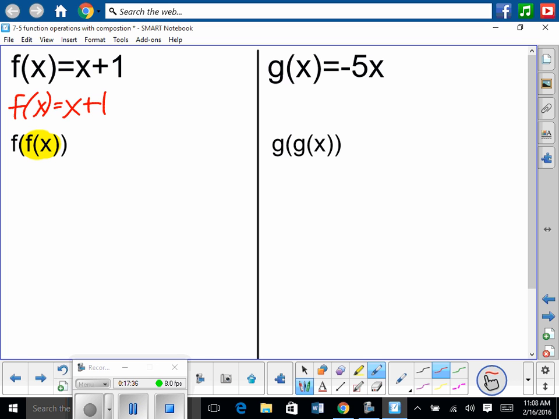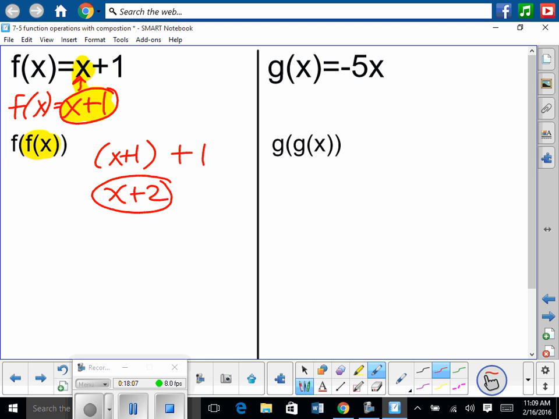Now it's a little bit easier for me to say, okay, so I'm plugging f of x back into f of x wherever there's an x, right? Do you see how I made the replacement? If I have them both written out, and I still to this day draw myself a little arrow, I say, okay, so I'm taking this and substituting it in for x wherever there's an x. Okay, then it's easy to see. So we're going to have x plus 1 plus 1. Do you guys see what I'm saying? Yes. So then combine like terms. That's x plus 2. That's f of f of x.